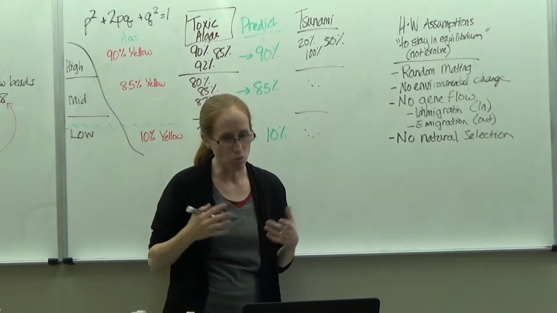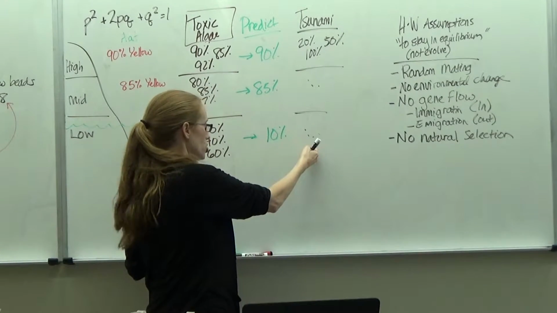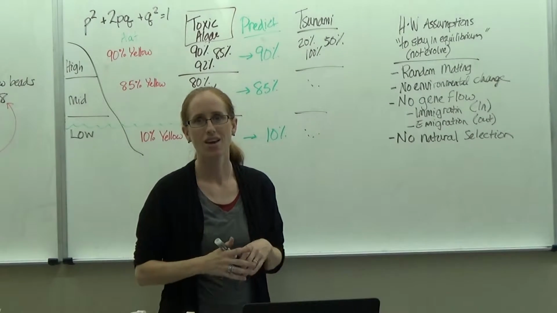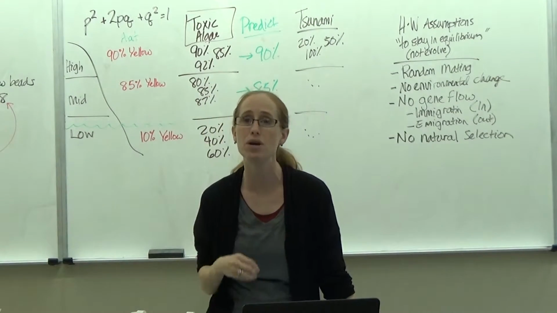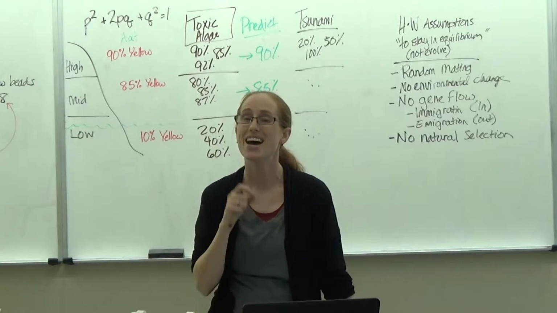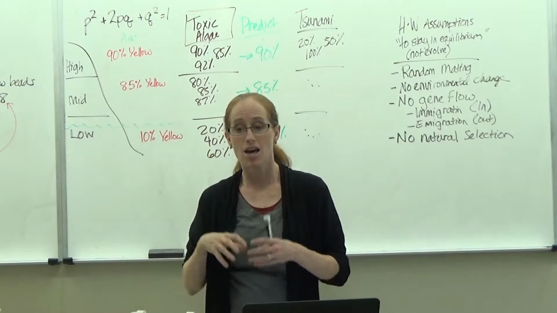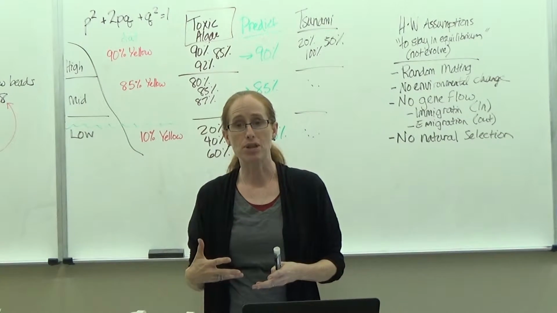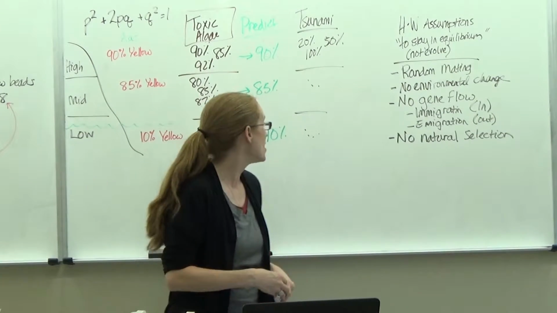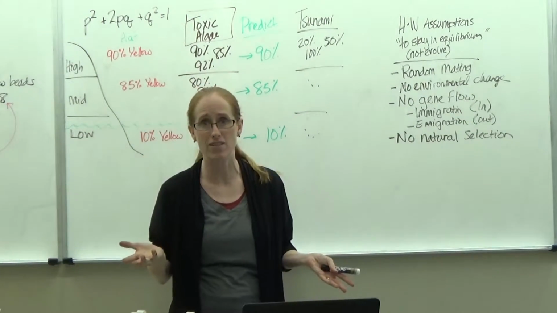So then you're going to ask them, so what happened? What made it change? Well, they should be able to say that we randomly chose 10 and it may not have been representative of the population. And that's exactly right. When you go down to a small population size, the survivors aren't always representative of the population that it used to be. And so that's going to cause change that has nothing to do with how fit they are.